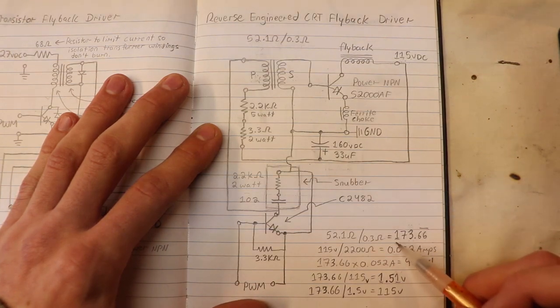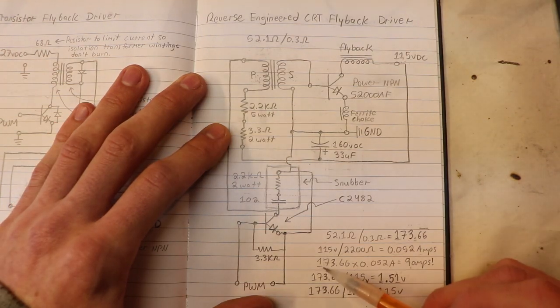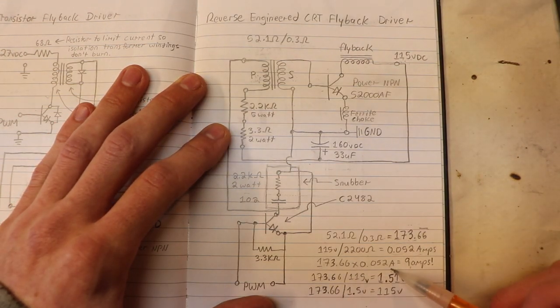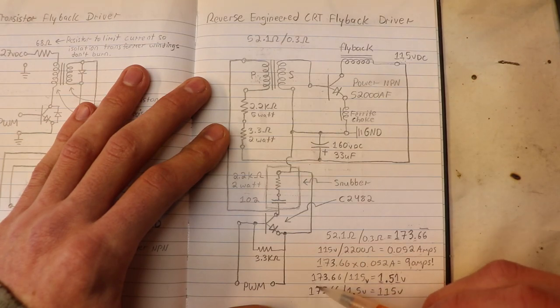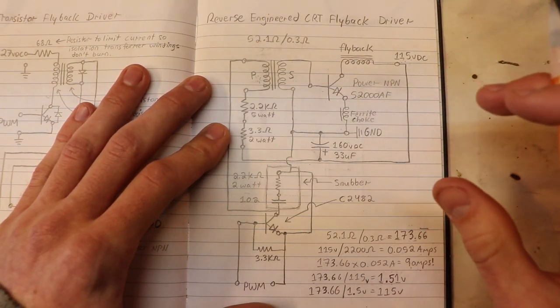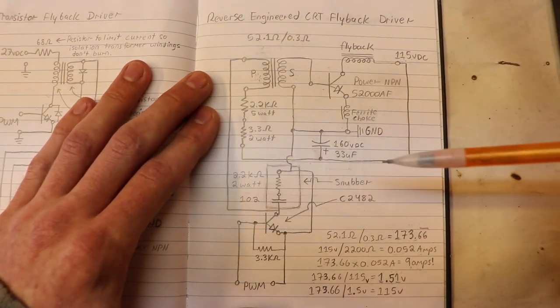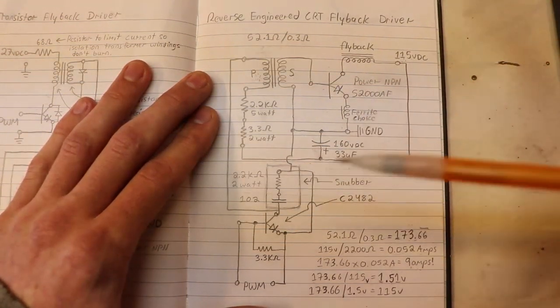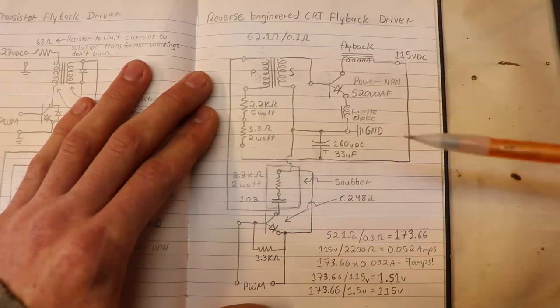And then, because I have a nice ratio number to work with, I can multiply that ratio number by the amount of amps on the primary to get a good idea of how many amps will be on the secondary. I can also do this with the voltage and just taking the ratio value, dividing it by 115 volts, and I get 1.5 volts. Now, I have to stress that these values are very rough approximations, but it is a good way to get an idea of the numbers and values needed to drive this power NPN transistor.